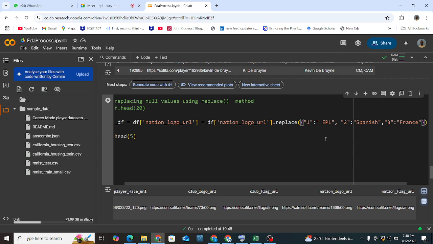So working with the names of categories will be easier, right? Compared to working with 1, 2, 3. So that is now a use case where you are supposed to change or replace those categories with their names.